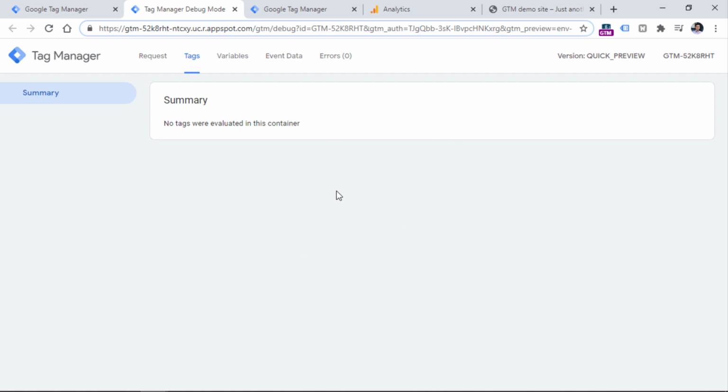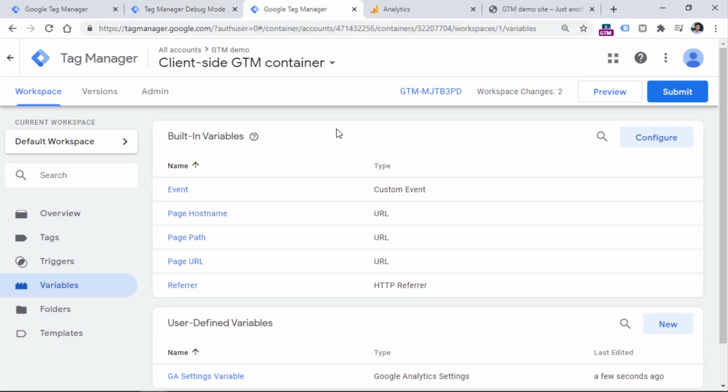There is just this container, and every time a request is sent to your Google Tag Manager server-side container, you will start seeing the requests right here. So this is part of the testing setup. Now we need to enable the preview and debug mode in our client-side container. Then we will be able to activate our page view tag.